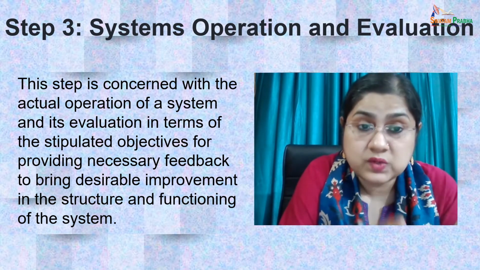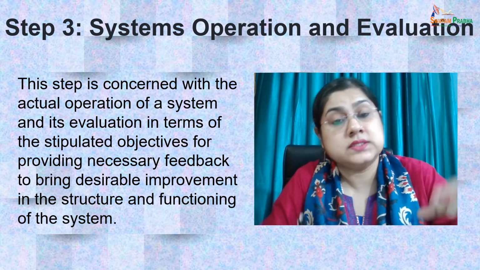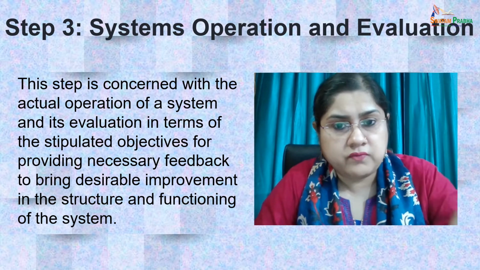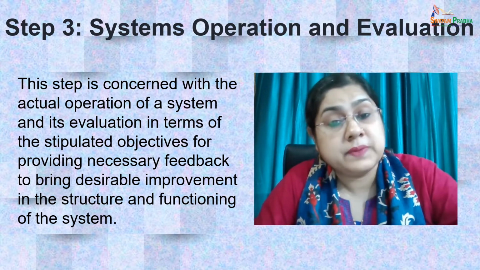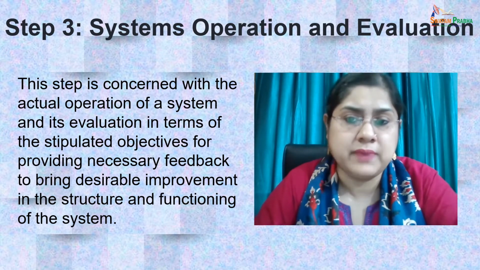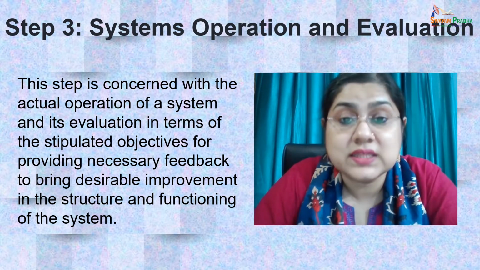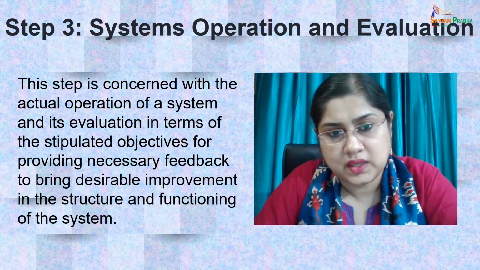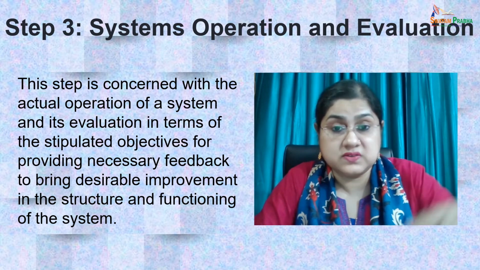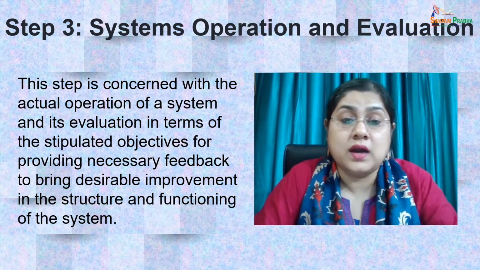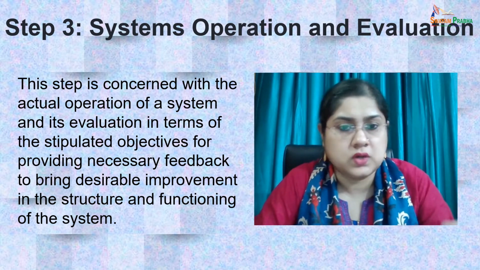This evaluation is done in terms of checking whether the stipulated objectives, which are set in the beginning, are met. The purpose was providing necessary feedback to bring desirable improvement and modification in the structure and functioning of the system. So we do the evaluation to see whether the stipulated objectives set at the beginning are all covered and attained, once the system is operational.